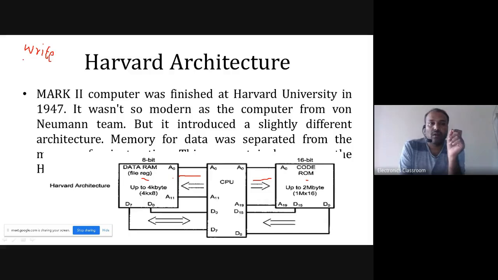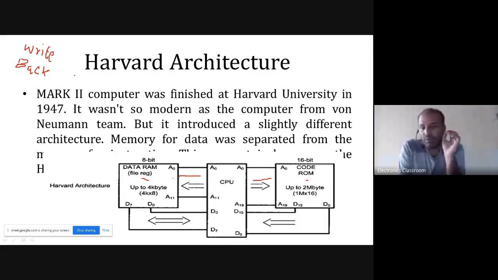I think we have studied or come across this in third year BSc: fetch, decode, execute, write back. Reading codes from memory is nothing but the fetch operation. Writing data on memory is nothing but the write back operation.